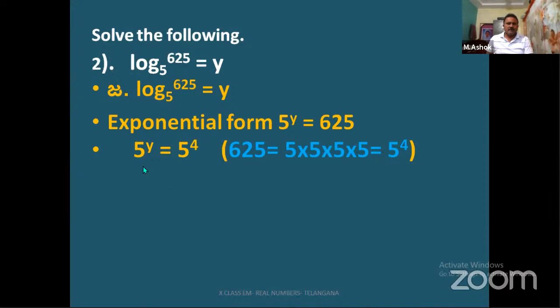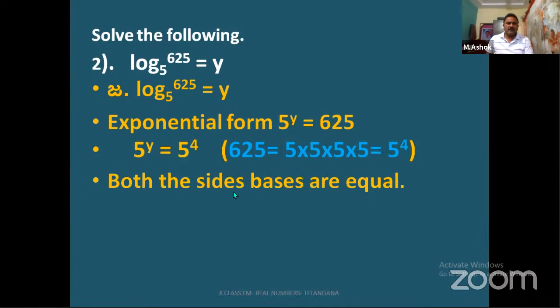And look at here. Both sides, the bases are equal. So it implies the exponents are also equal. Come on, tell me, what is the value of y? Yes, y value is 4. Very simple sums and very easy. So in this way you have to solve the problems. Okay.